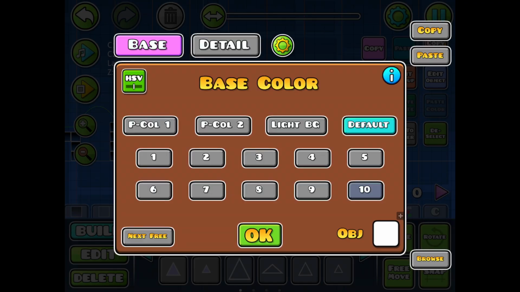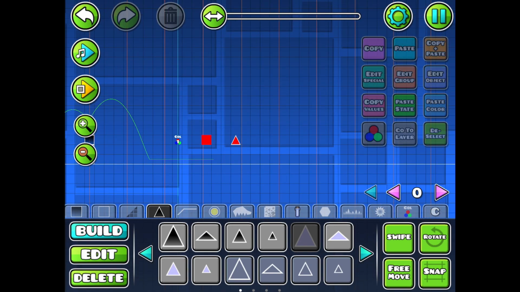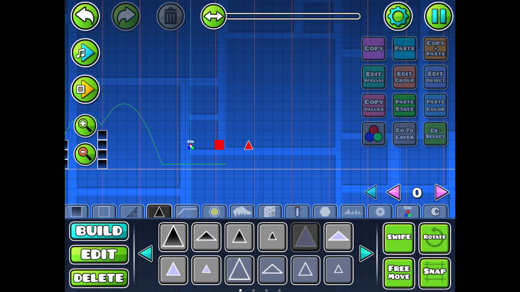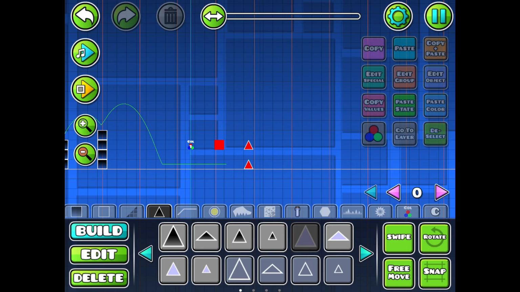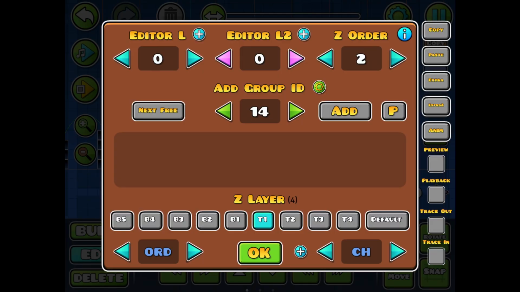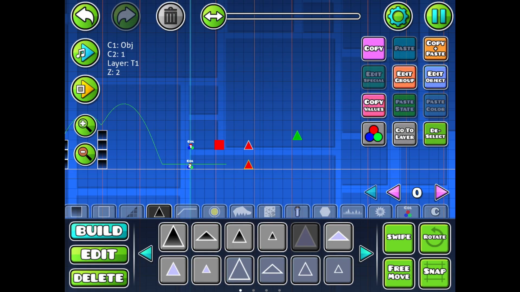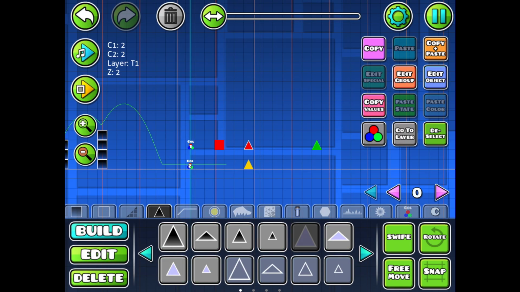We could do the exact same thing with a spike. See, it's on color ID 1 and it changed to color red. We can also change different color IDs, like color ID 2. So we could place down another spike, put it on color ID 2, and copy this trigger, put it on color ID 2, and make the color, let's do yellow. And it should turn the spike yellow, as we can see here.